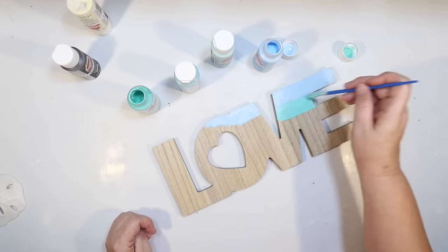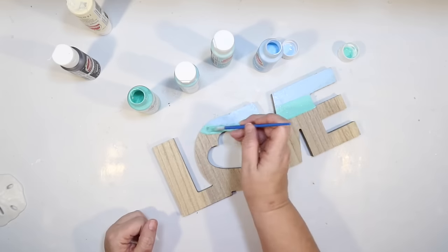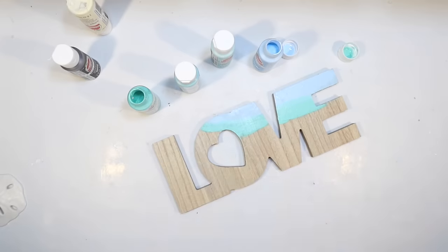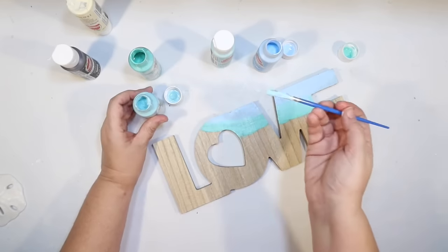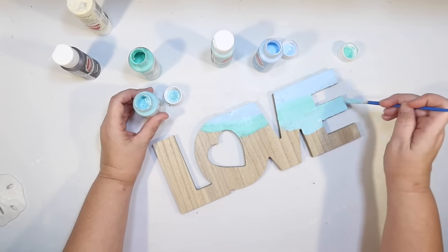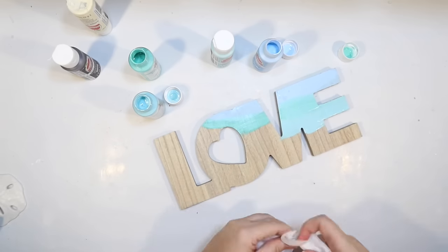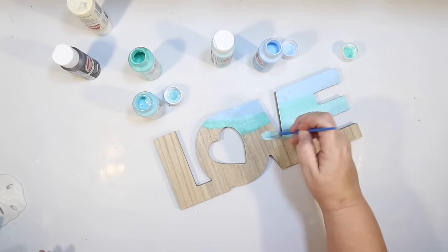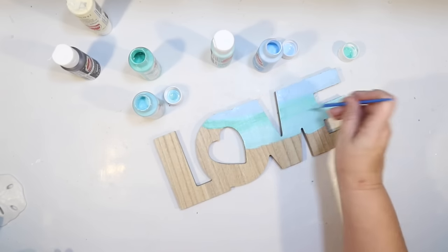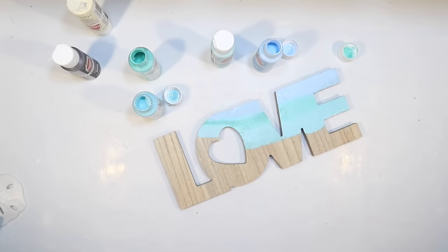Then I'm going to go in with a more turquoise color, do a band of that. And I'm even using the same paintbrush. I'm just wiping it off with a baby wipe in between coats because a lot of these coats are kind of similar in shade. It's not really going to mess anything up. And I want it to be all blended together anyway, so that's going to work. This color is the Caribbean blue from Delta, and we're going to do that too, kind of swirling it up to the left there so we have room for a beach over there.